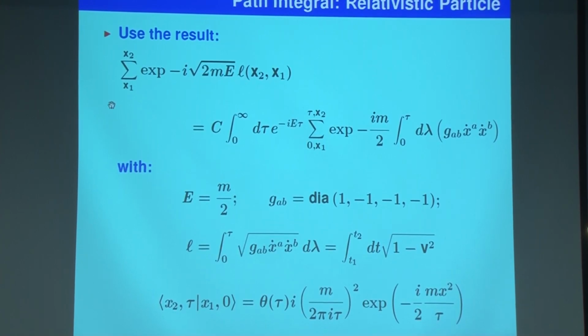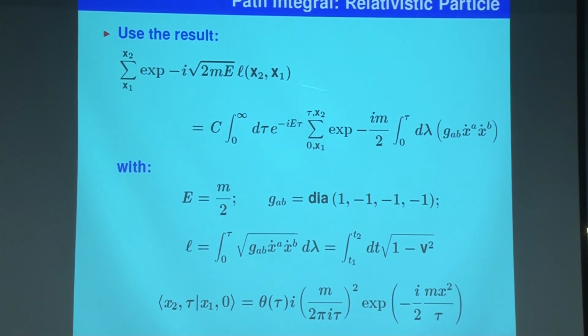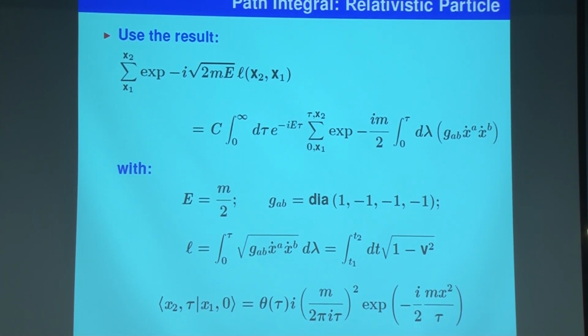Now you go back and write down a correspondence. We already have this result, which I have just reproduced for your convenience. So what I am going to do is to put E equal to m by 2. E is just a parameter, I am going to put it equal to m by 2. It is just an algebraic result which we are quoting, no physical significance here.